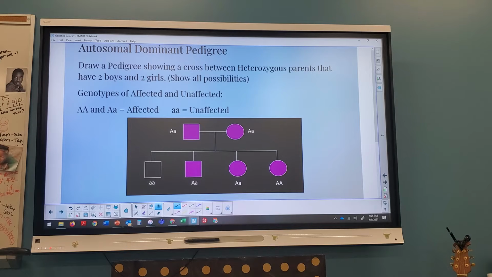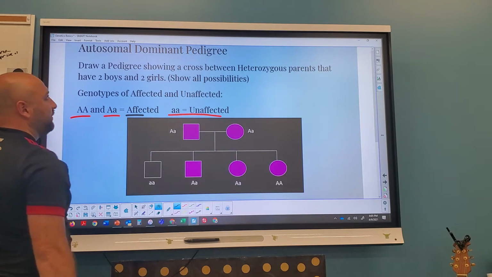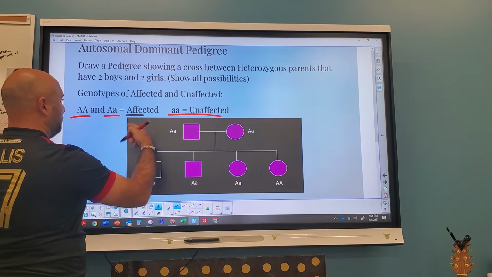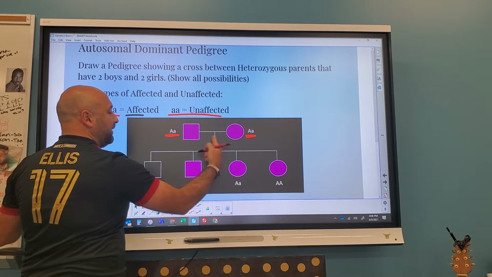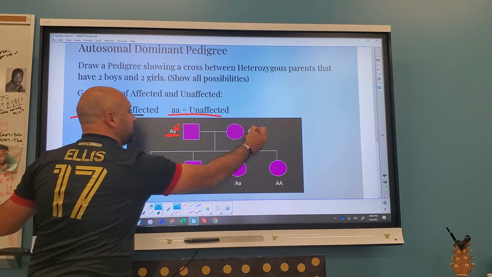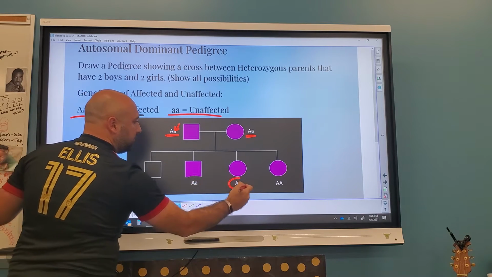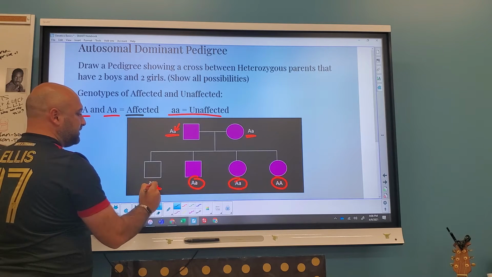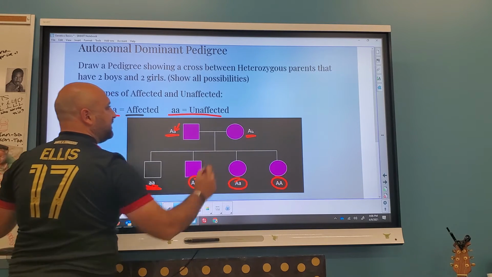So just one more roundup here. We have affected, we have unaffected, or however it is they're choosing to label it. I think those are actually labeled backwards, but whatever. If we're looking right here, both parents are heterozygous. How do I know they're heterozygous? Because if I look at their offspring, the whole idea of a pedigree is to look at the offspring. And I see the offspring here: dominant, dominant, dominant, okay? But this guy over here is recessive. And of those 2 recessive alleles, one comes from mom, one comes from dad.